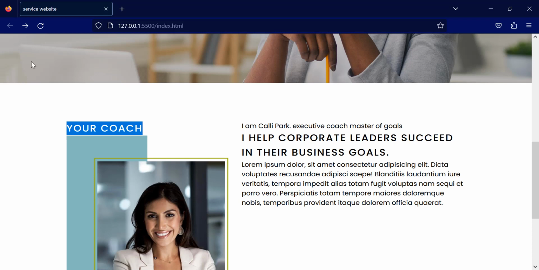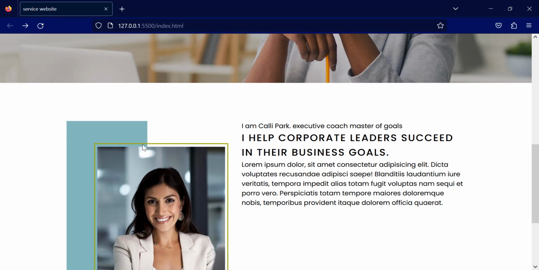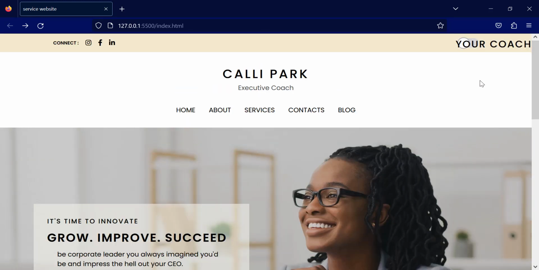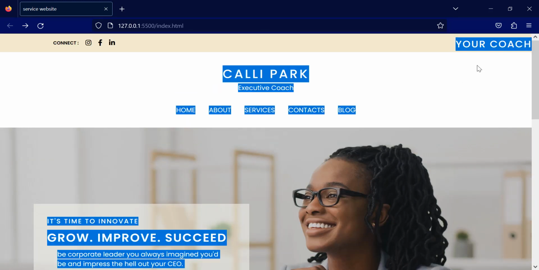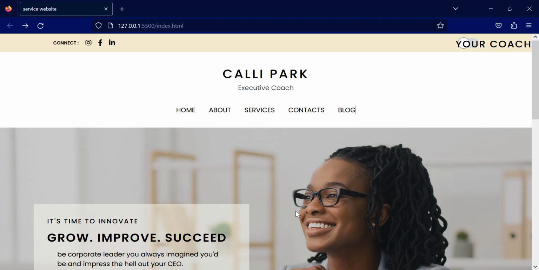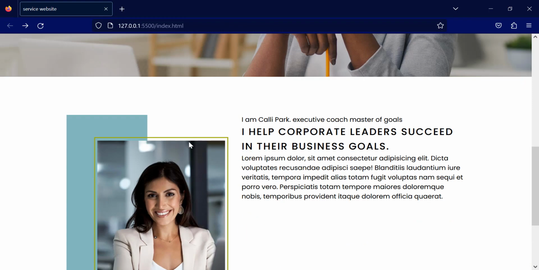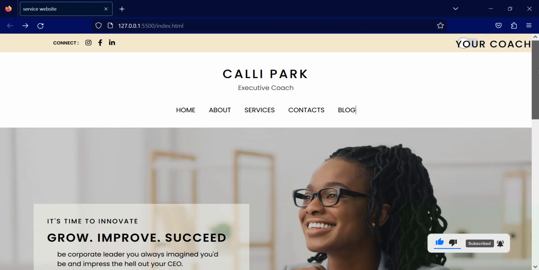Okay, now let's check. If I refresh, so the text was supposed to be here, but it's moved over here. So as I mentioned, when you add a position absolute to the child, you need to add a position relative to the parent, so it's not overflowing the parent. Now you can see the example.